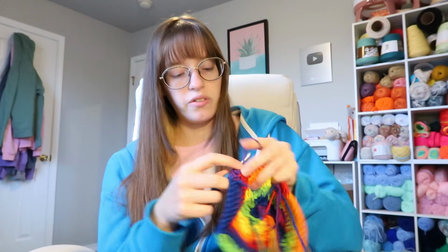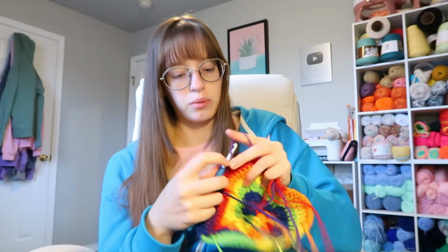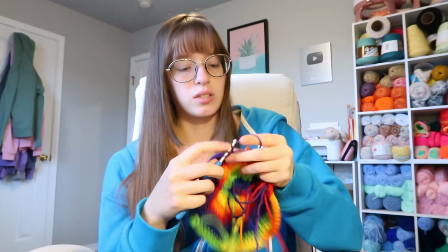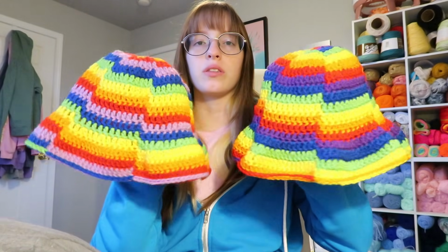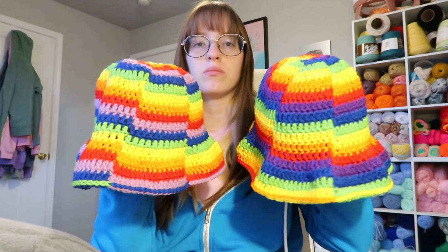I wonder if it's the blue, because I think I can switch to a lighter blue, because I definitely know I have a lot of blue yarn. I'm lacking in the purple selection. Here we have hat number 3. It is definitely different with the lighter purple versus the darker purple.